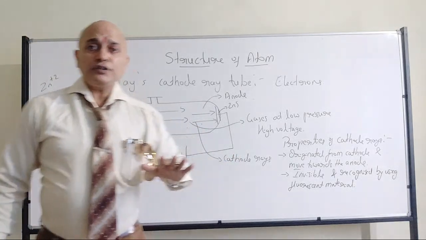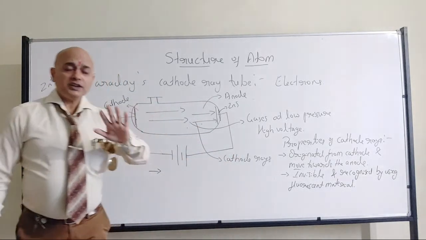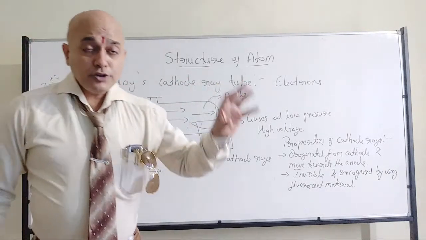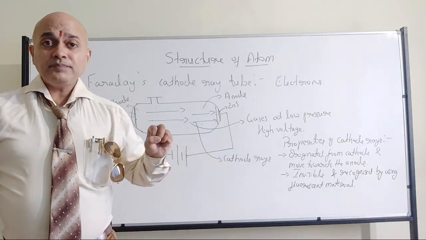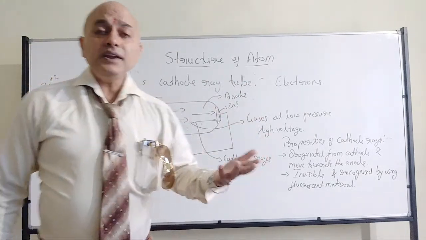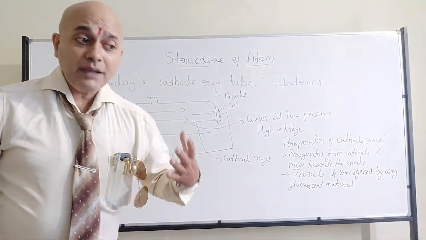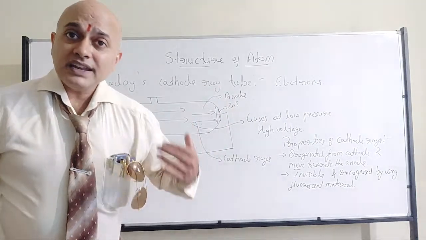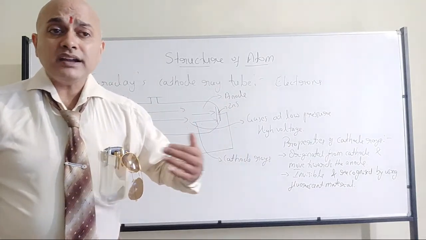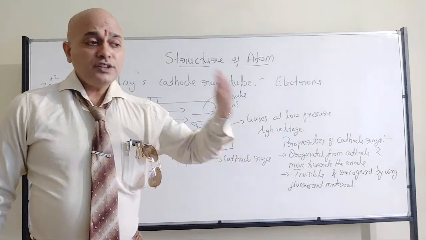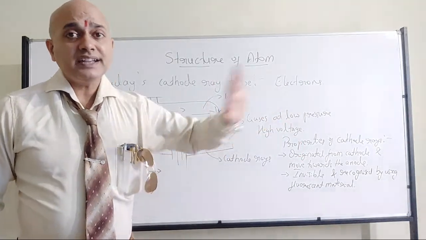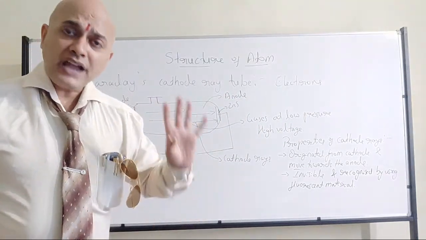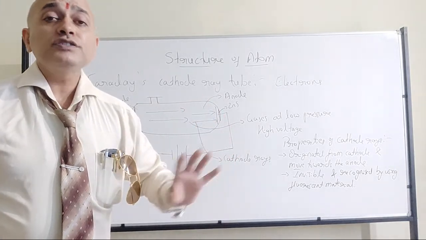In detail I will not go. What I mean to tell you is, this is a phenomenon where, due to the absorption of radiation, an element gets excited and when coming back, it gives back the energy whatever it has taken. But when giving back the energy, it will not be continuous, it will be step by step. So different visible radiations will start getting emitted. I am not going into detail because we have to discuss these things in the hydrogen spectra.